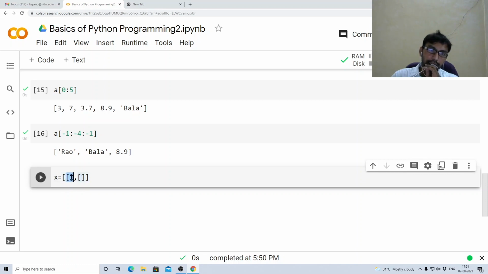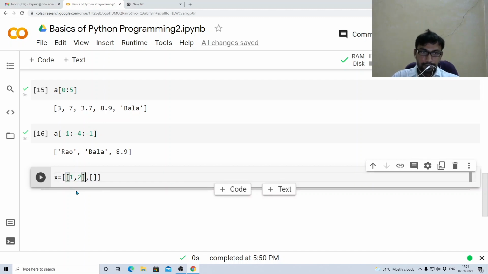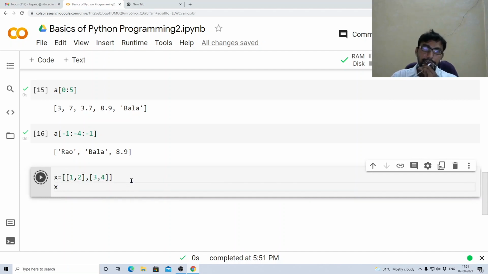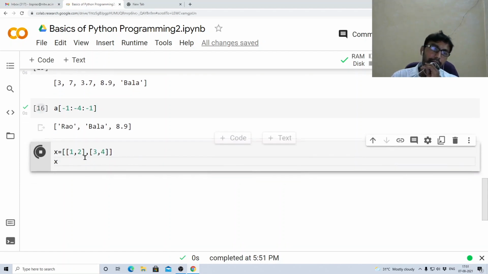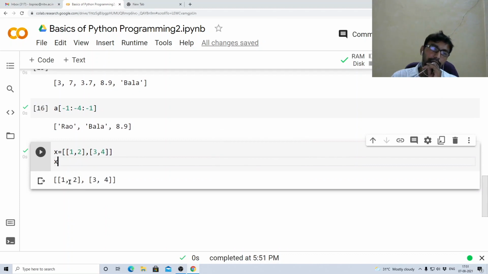So it is like this is the first row, this is the second row, and this is the entire list. Let me define this list now. 1, 2, 3, 4. You can write different elements also, not necessarily all integers. So it is like a 2D array with the advantage of entering different elements of different data types, heterogeneous elements. You see, so this is the first row, this is the second row.